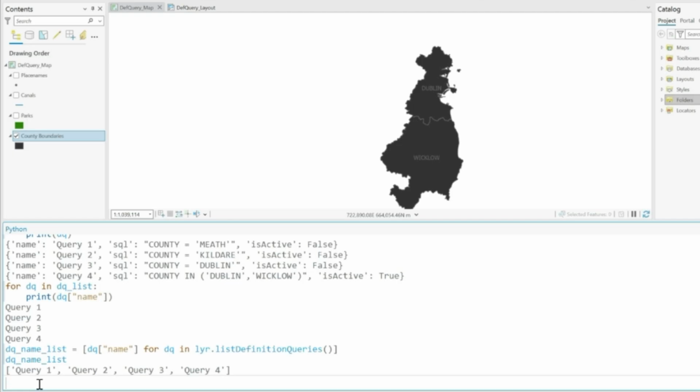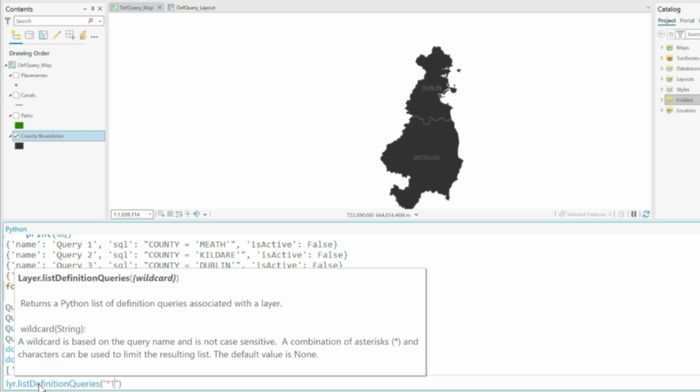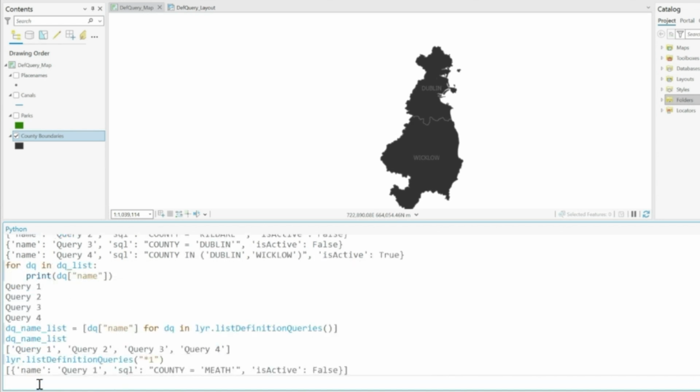We can of course use the wildcard. So we'll go layer.list definition queries and we'll supply in an asterisk and a 1, which means that this will return any definition query whose name ends in 1. Hit enter. And we can see we got our query 1, which was county equals Meath, and it is not the active definition query.